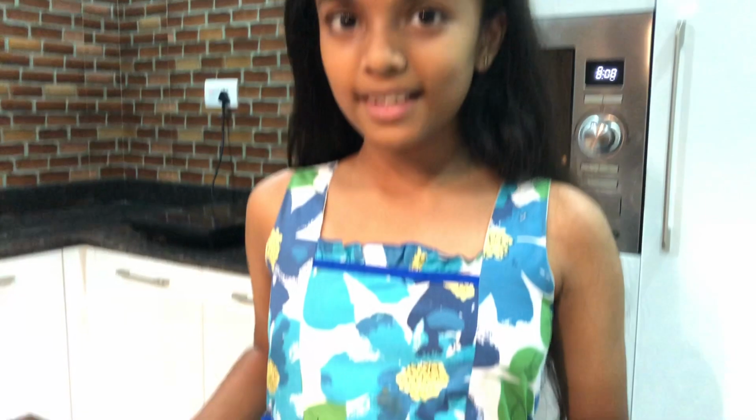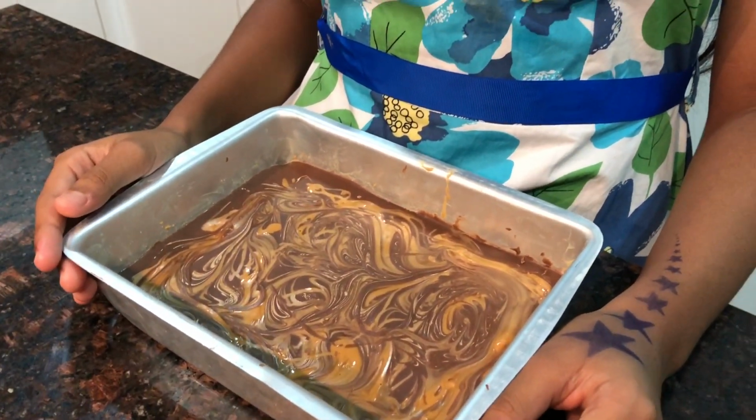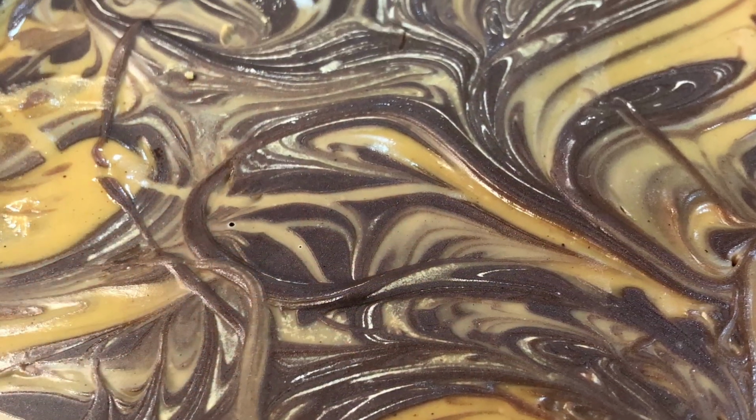Preparation is done and now we're going to refrigerate this for 2 hours to get our yummy bars. I've taken this out of the refrigerator after 2 hours. Look, it's set so well. Now we need to leave this in room temperature for around 10 to 15 minutes. Now let's slice this and enjoy our peanut bars.